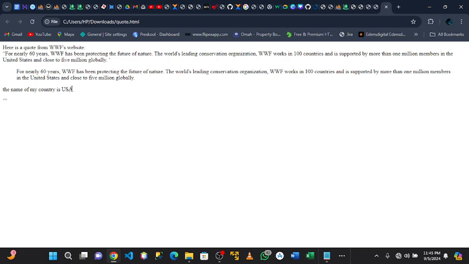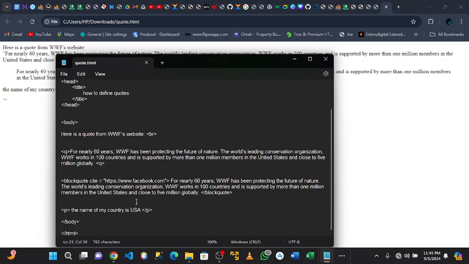Now this USA can have different meanings. It can be United Southern, United South Africa, or United Saudi Arabia, something like that. So you want to tell the browser that this actually means United States of America. I wanted to say United States of Africa. Oh my god. So you want to tell the browser that this stands for United States of America. You then go over here and insert this certain text in the ABBR tag.